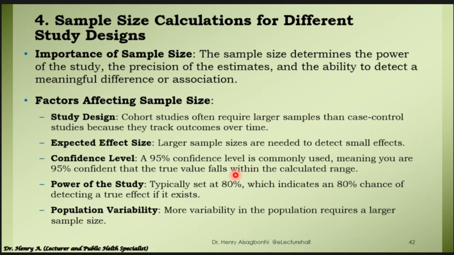But before I would start, first of all, I will have to determine the sample size, or the power for this study, the precision of the estimate, and the ability to detect a meaningful difference or association. Because if I do not calculate, if I do not check for the sample size, I will have a problem being able to detect what minimum level of participants I will need for this result to have value, for this result to be able to give me a tangible outcome. Very important. I need to know this value. If I fail to know this value, then there would be a problem.